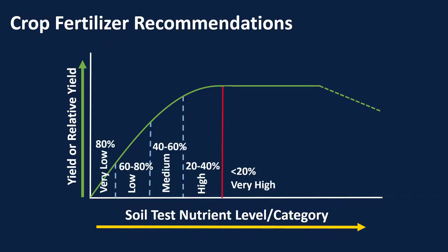We start off with very low, low, medium, high, and then very high above that red line. The lower that soil test value, the more likely they are to respond. The very low soil test categories have about an 80% chance that the crop will respond to additions of fertilizer. As we increase in soil nutrient levels, we decrease the chance that we're going to respond. And once we hit this red line here, we become very high — that red line is the critical nutrient value above which we have a very low chance of response by adding fertilizer, so we don't recommend it anymore.